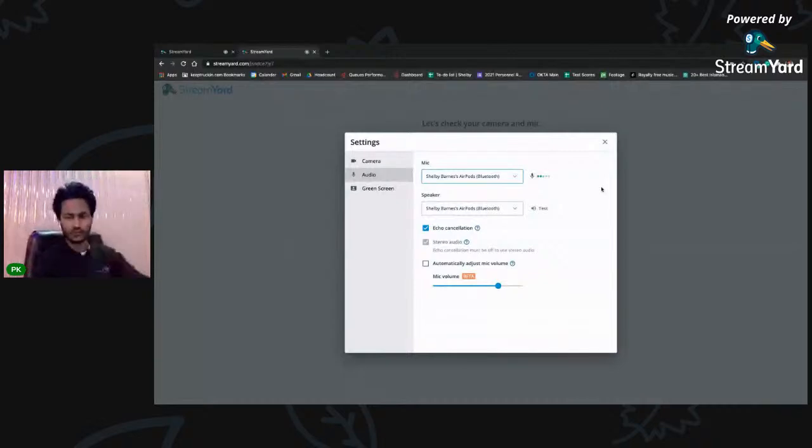Fourth, and again, an important point, did you mute your mic in your computer settings? So when I talk about settings here and certain softwares, then you need to make sure that your microphone settings in your computer.